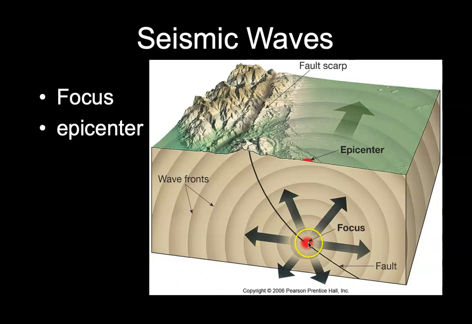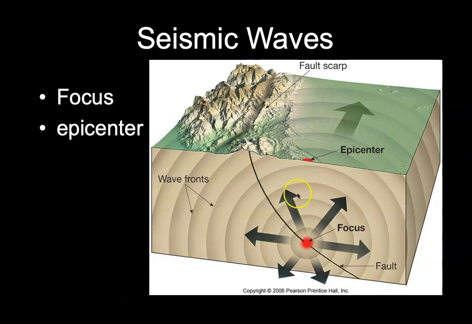The earthquake happens beneath the Earth's surface at a focus. But since we don't live below the Earth's surface, the news will tell you where the epicenter was. And the epicenter is the place on the Earth's surface, right above the focus. Energy travels out in waves from the focus. And those waves eventually reach where you are, and you feel the earthquake.